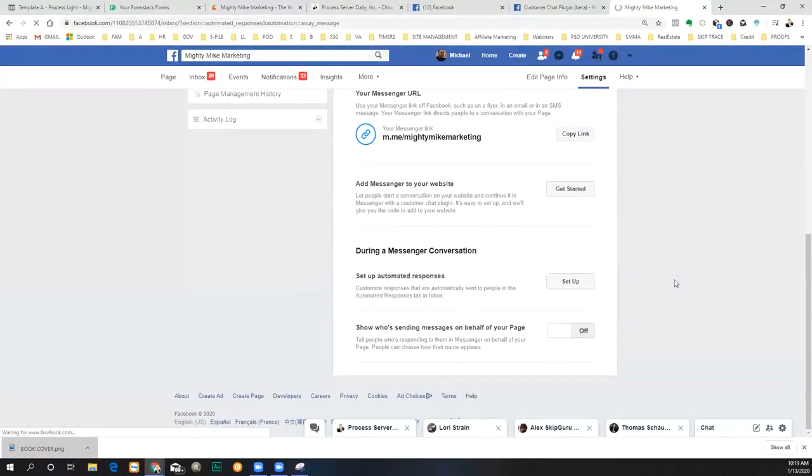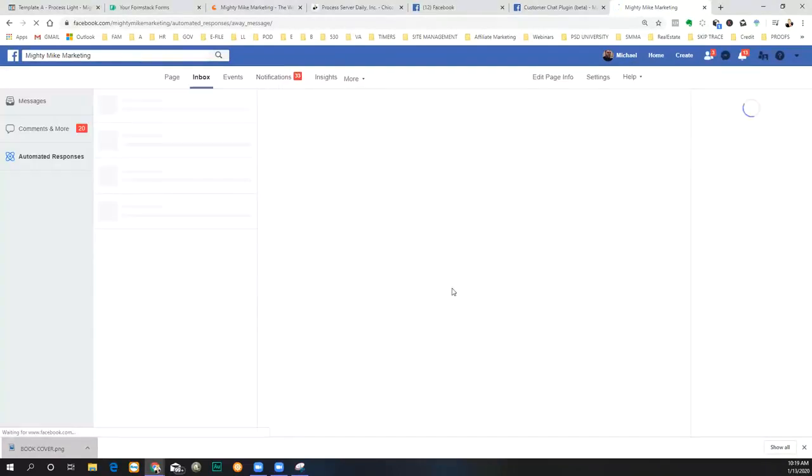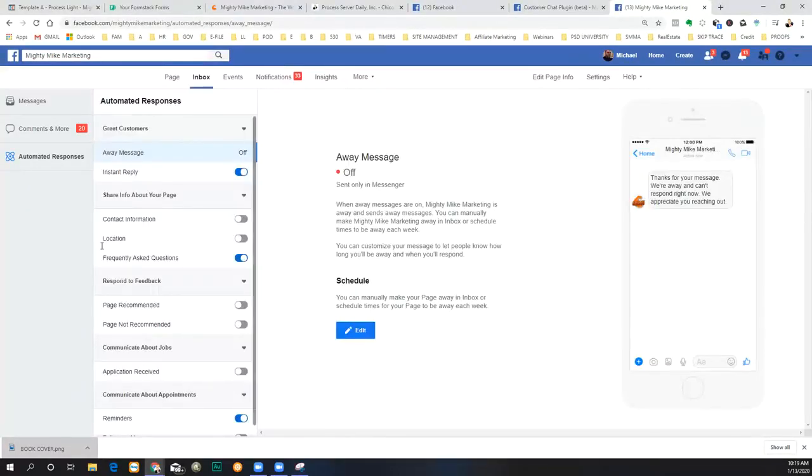So this is one of the things I wanted to show you. You can come over here and set up automated responses. If somebody ever messages you on your page, one of the things that frustrates the heck out of me is when I'm getting messages from people on my personal messenger, but on my business messenger, I don't know if they ever come in.